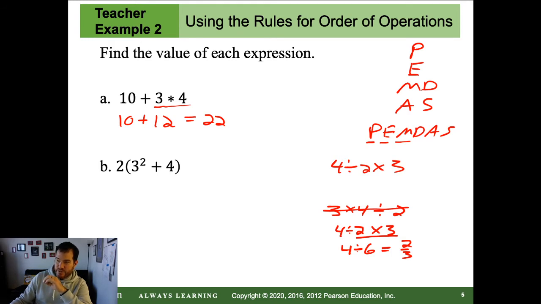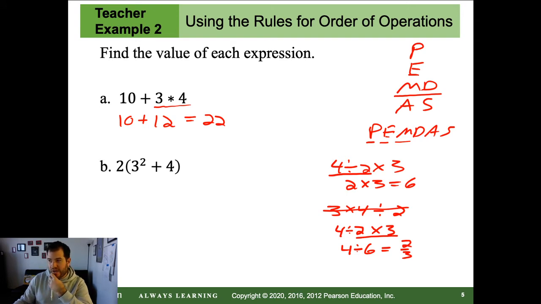In this case, you do multiplication, division, left to right. Oh no, sorry, oh gosh, I did that. Oh yeah. So here you're gonna do multiplication, division, left to right. So what are you gonna do first? You're actually gonna do division first. So 4 divided by 2 is 2 times 3 is going to give me 6, which is my correct answer. Okay, so anyways, hopefully that makes sense. The big key here is that you have to realize when you do multiplication, division, you do it left to right. Okay, and that's kind of the key here.